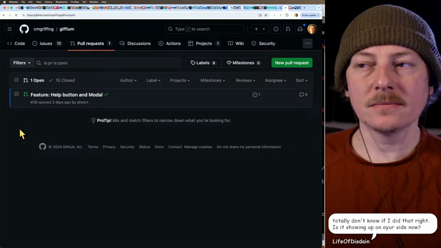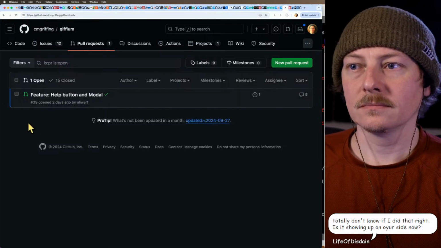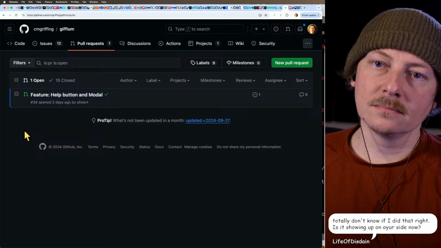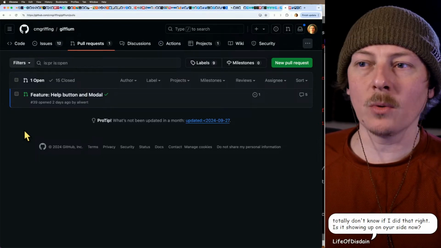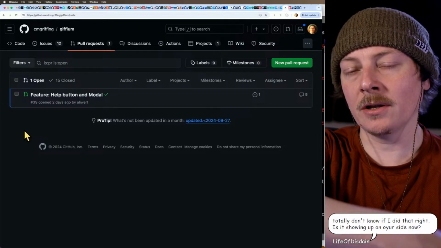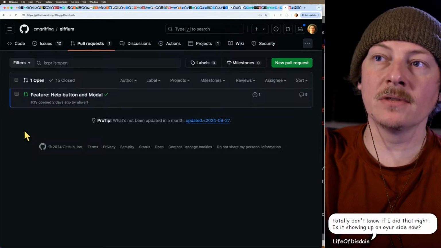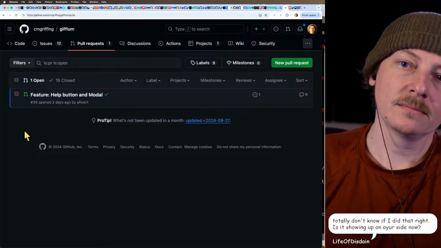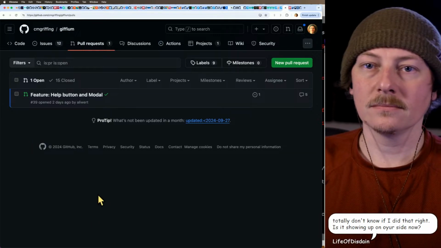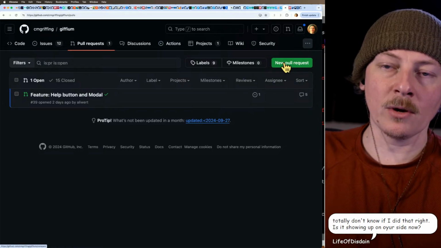Describe the process you did. Remember, pushing up to your branch doesn't push anything to me. You need to make a pull request from your branch on your fork to this repo. If you navigate to this repo, it'll probably have a little banner at the top saying, would you like to create a PR? If not, you can just go new pull request and do it that way.